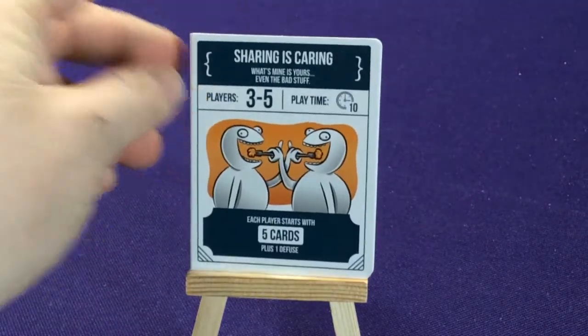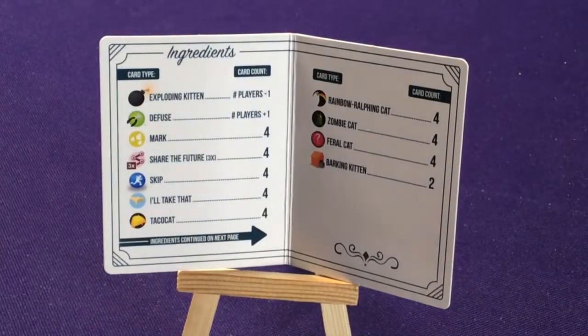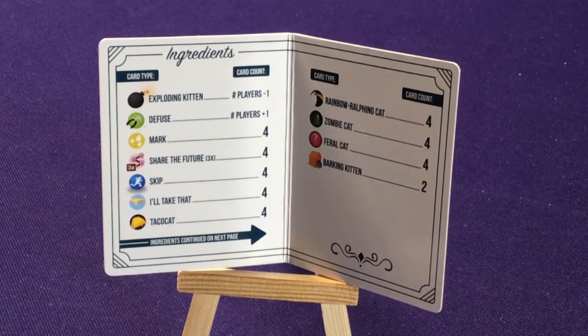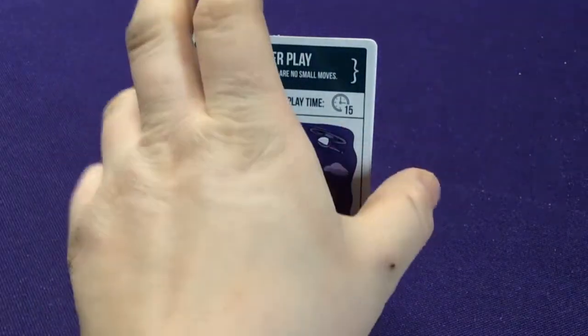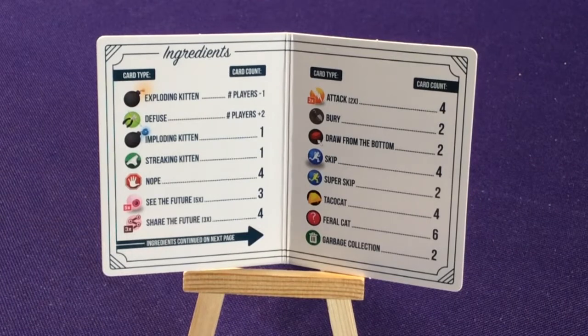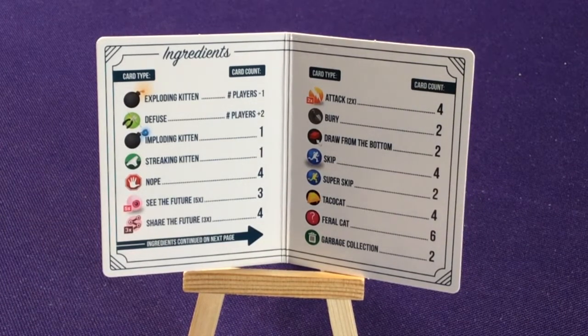We have sharing is caring, but the 3 to 5 player variant. We have the Power Play 3 to 5 player variant. Just add some more of each card because they're going to be playing more players.